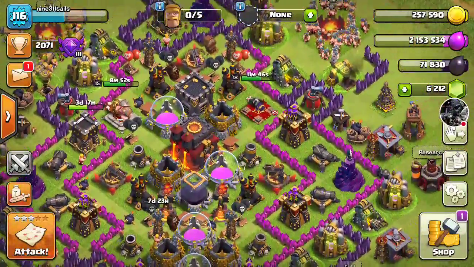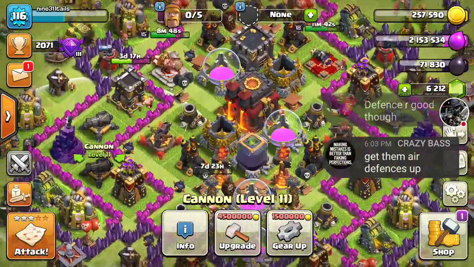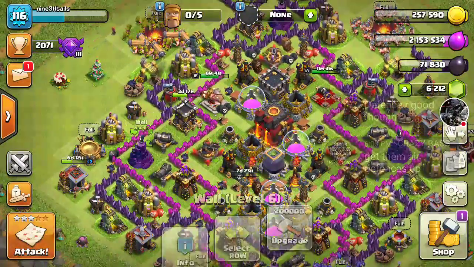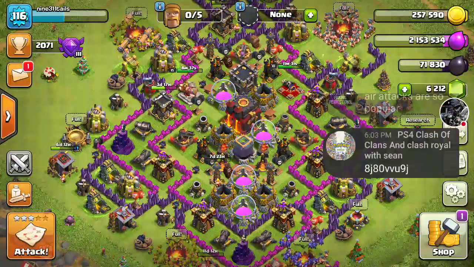So what I think I'm going to do is, once I finish my Teslas and my cannons, and I guess air defenses now, too, I'll work on my walls, and then I'll work on the rest of the air defenses. Yeah, air attacks really are popular.